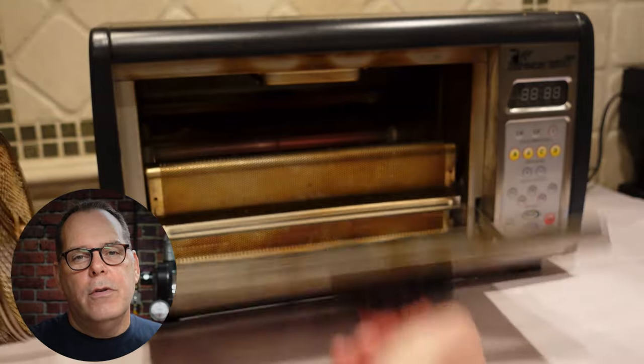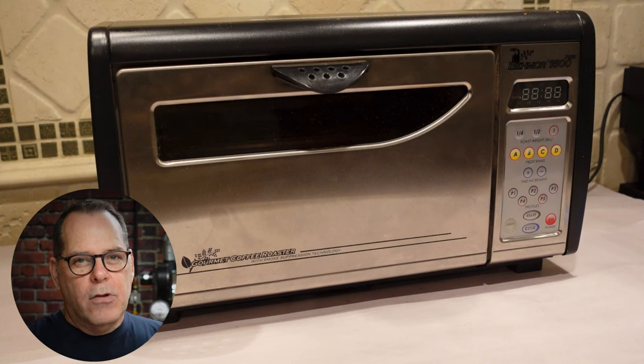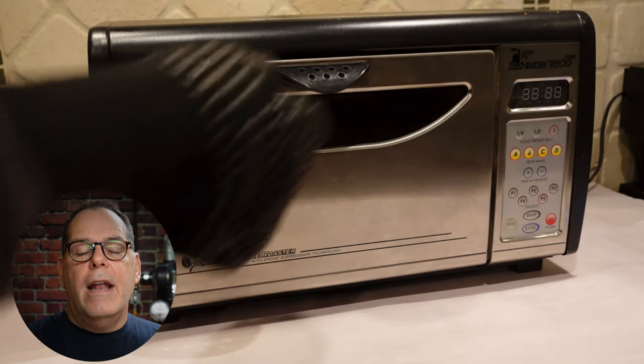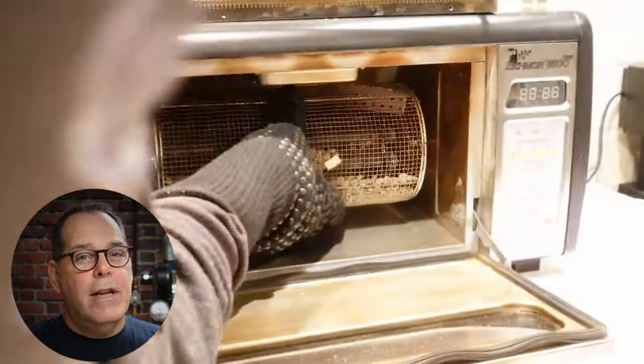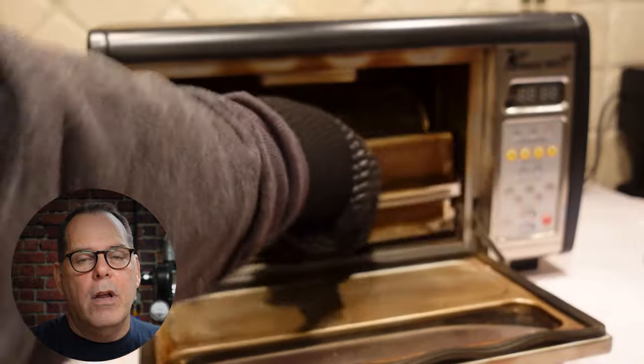My previous video with the BMOR was just a BMOR roasting recipe, and this recipe would be more towards the darker side. We are not going to hit second crack. Every roaster you use, it's a good idea to pre-warm it. I did a double pre-warming on the BMOR — first up to about 200 degrees, let it sit a few minutes, then again up to 250 degrees with the chaff tray in place but not the cage. I wanted to get as much momentum going in the roast as I could.